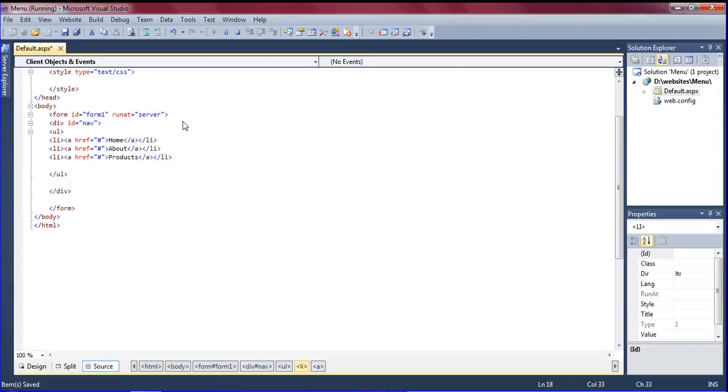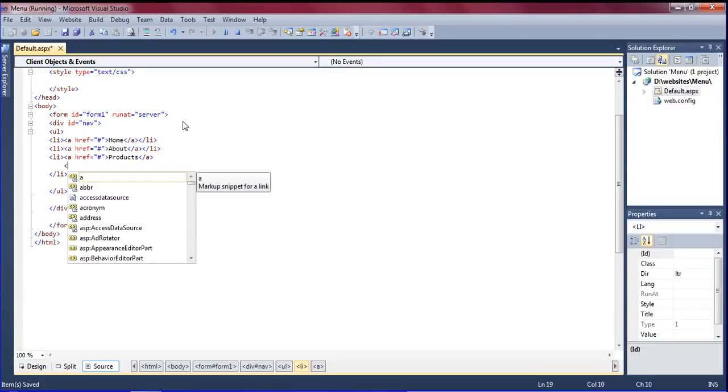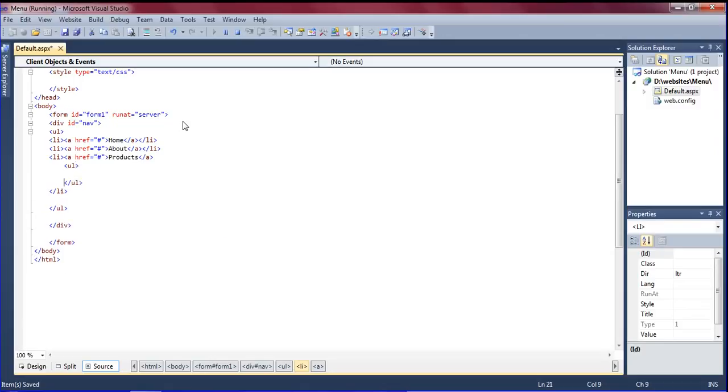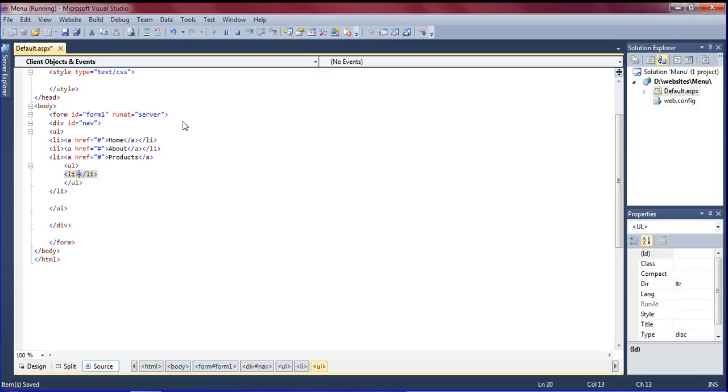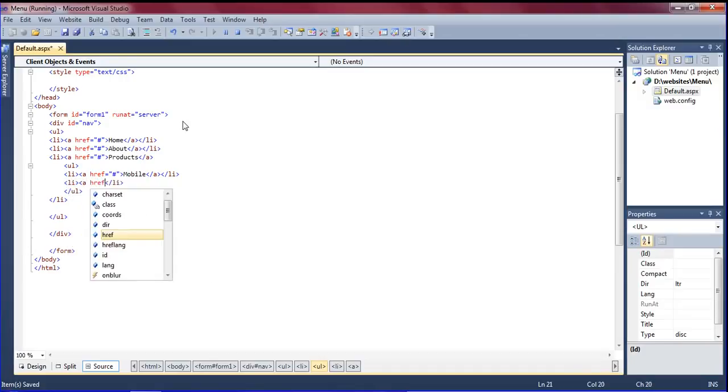The drop down menu is going to drop in this. Just I'm going to create another list. In that list, another list, the list items which should be displayed, anchor tag href. The link should be displayed as I'm giving mobile, and list item, anchor tag, mobile, laptop, whatever you can give.